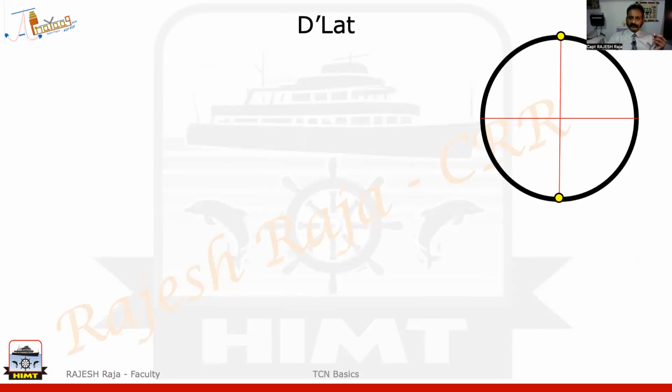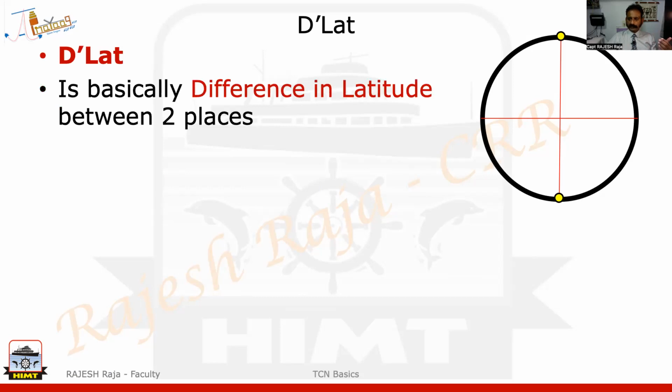Let us go to the next definition, which is called DLAT, or difference of latitude. That is what is short form called DLAT, okay? Difference of latitude. Please remember, we always sail from one place to another. So I will have a point A, and then I will have a point B. So I've just shown you point A and point B. It's basically the difference of latitude between this point A and point B. Let us say I started from A to B. So I'm drawing the two parallels of latitude. All I need to do is find the difference, but it is also defined.